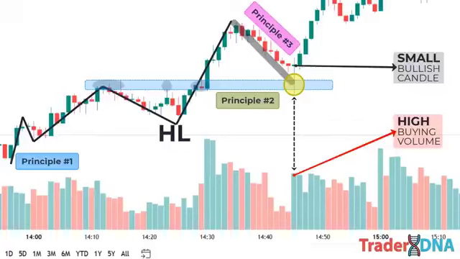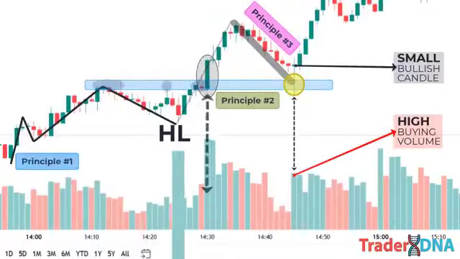This tells us that big money institutions, hedge funds, the whales of the market are accumulating. They're buying in huge amounts, but they're doing it stealthily without causing a massive price spike. Why? Because they're carefully building their positions before making their big move. And if institutions are confident enough to load up, that means they're expecting price to launch. But wait, there's more. Let's analyze the market's previous behavior at this support level. Check this out. There was a massive bullish candle with high buying volume at almost the same price level where our pin bar just formed.